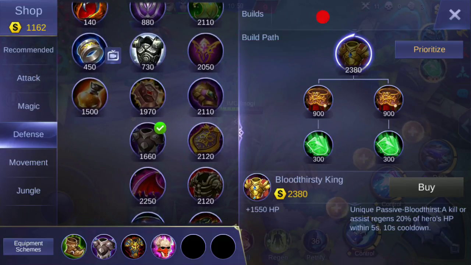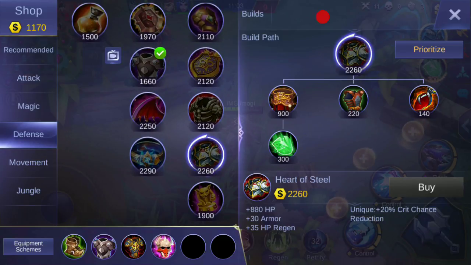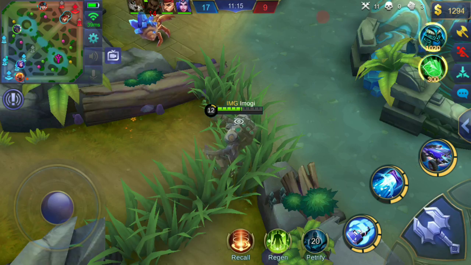Bloodthirsty King gives you more HP, or you can also build this one if you have a lot of basic attack attackers with the critical build. This one is also good for armor and 20% crit chance reduction.